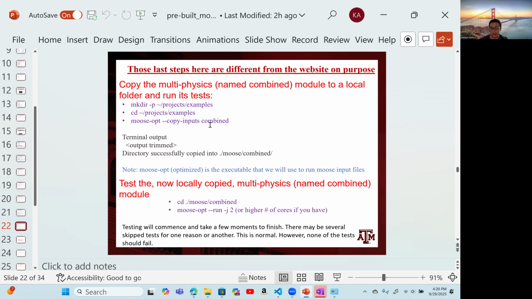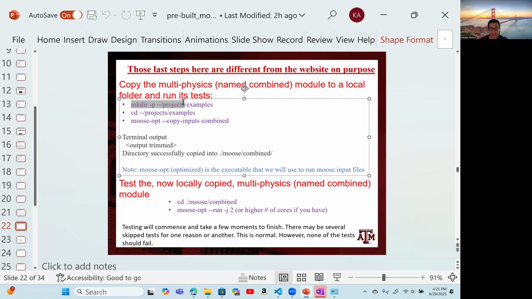The combined module has access to all those physics modules, whether it's heat conduction, solid mechanics, fluid flow or fluid mechanics, or microstructure evolution. All of them can be accessed from the combined module. The combined module is necessary to run multi-physics simulations. So that's why we are going to copy the combined module instead of just the heat transfer module.